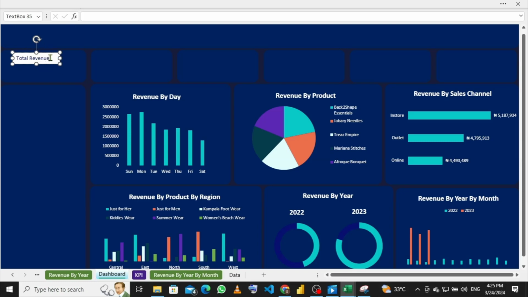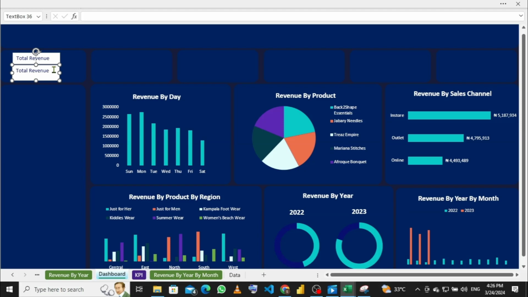Then if this thing is blinking, you cannot copy the box. I'll come outside here, at the edge, I'll click here, and I'll say Control D. That is duplicate. I'll come to this edge. I can use my left arrow button on my keyboard to adjust the position I want them to be, and I adjust it down, and I use my mouse to drag the text box down to make it big.